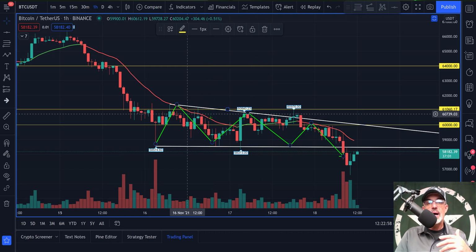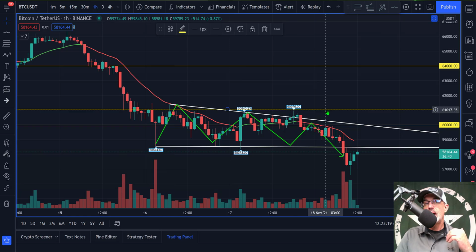But there was some talk about Bitcoin breaking out of this wedge, right? I believe in this area where you see it does close out above the wedge. However, I was waiting for a close above the 61,000 level, as that had been resistance clear back here pretty much all the way through. Bitcoin's price had not closed above the 61,000 level, so I did not take this trade, because 61,000 to me was going to be a vital area for Bitcoin to get above if I was going to be convinced the bulls are going to be involved in this battle.